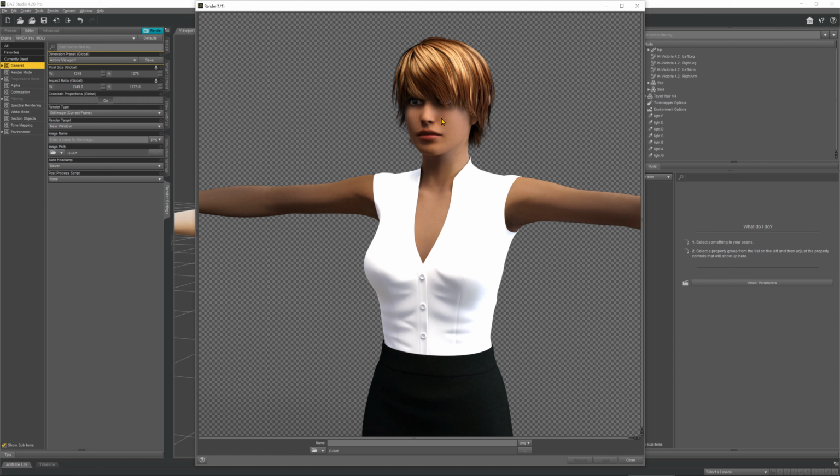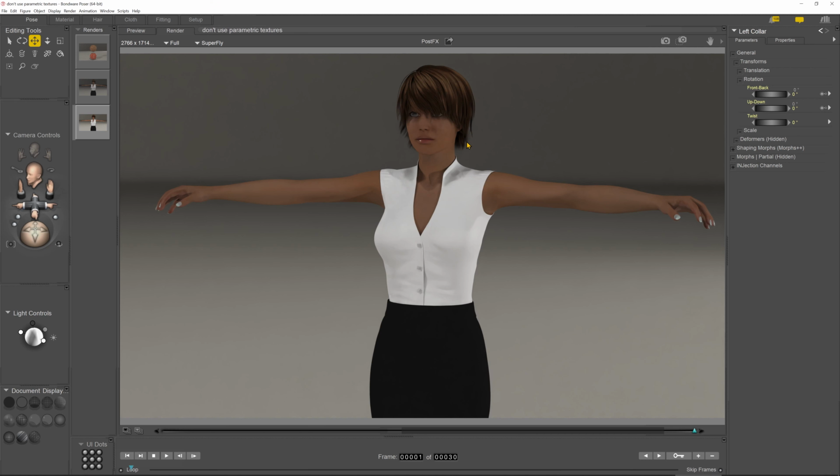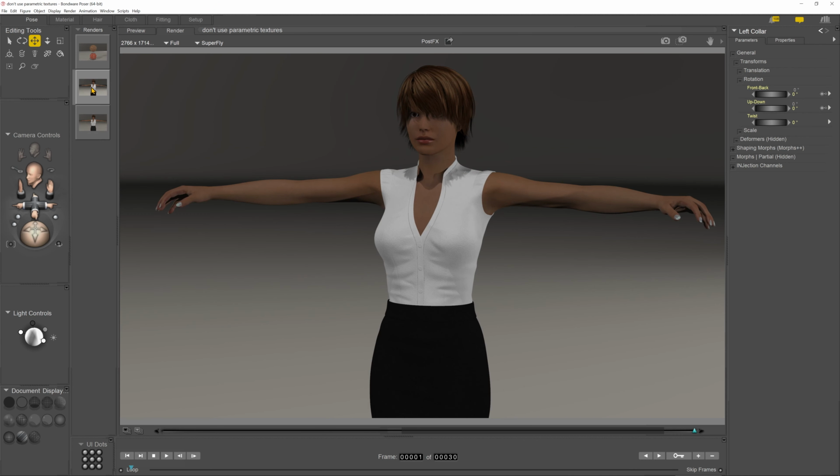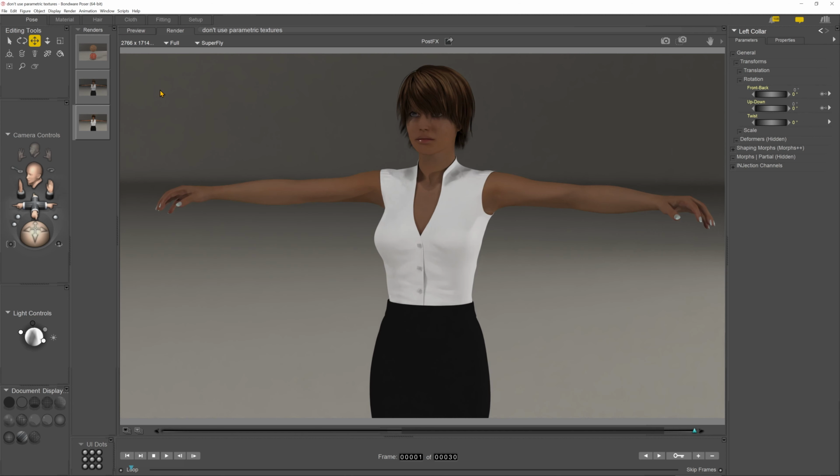So this is, goodness me, what's the renderer called? Iray render in DAZ, and because the lighting and the Iray render are really good, you'll see that there's just a whole lot more pop to this image than if you see the Poser image. The Poser image, I think, is relatively lifeless by comparison, whichever one you choose.